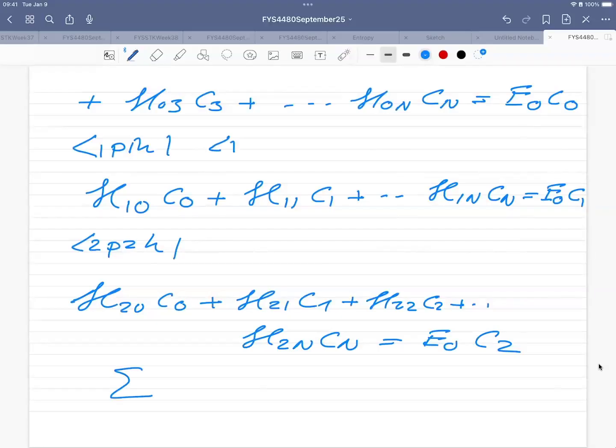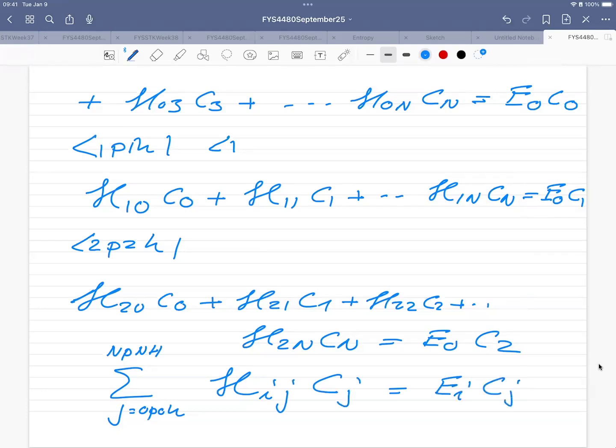So I'm now going to the general expression here, where I am putting a subscript j, which runs from 0 particle 0 hole up to n particle n hole, like that. This is now going to be given by what we will call a matrix, or the Hamiltonian matrix. So this will have an index I, j, times a vector. This Cj is a vector now, and that is equal to a specific eigenvalue, E of I, times a vector C of j.